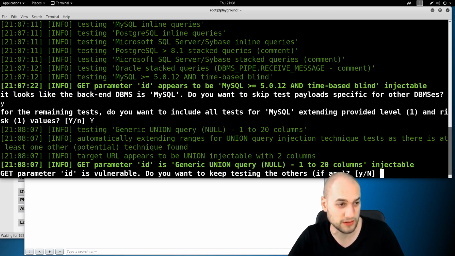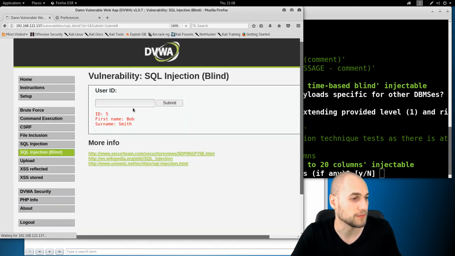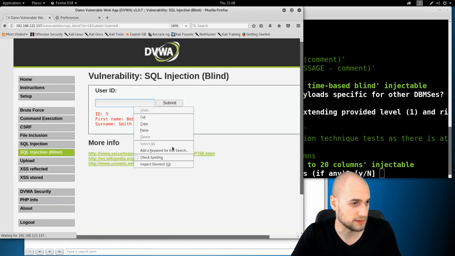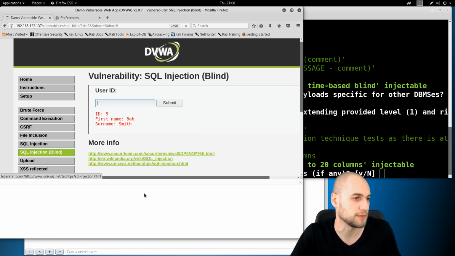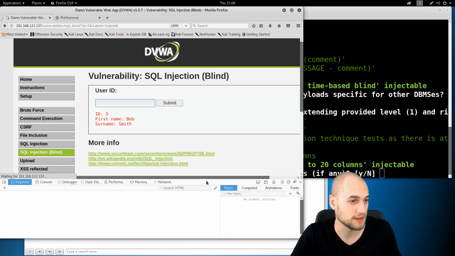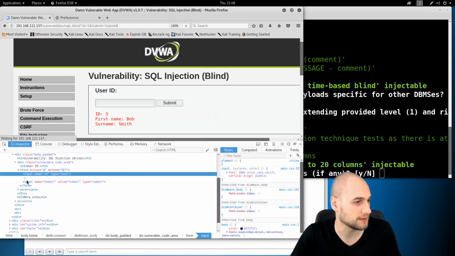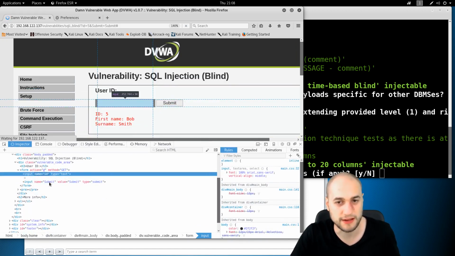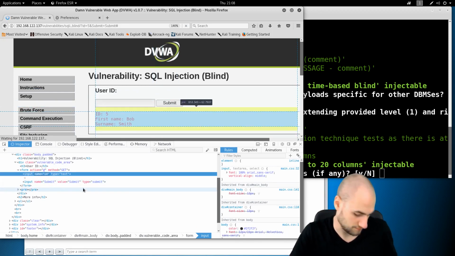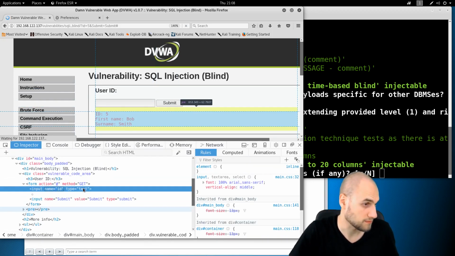And it was fairly fast and actually managed to find that the GET parameter id is vulnerable. This is here. That's right here actually. Inspect element. Okay, so it says input name id. There we go.